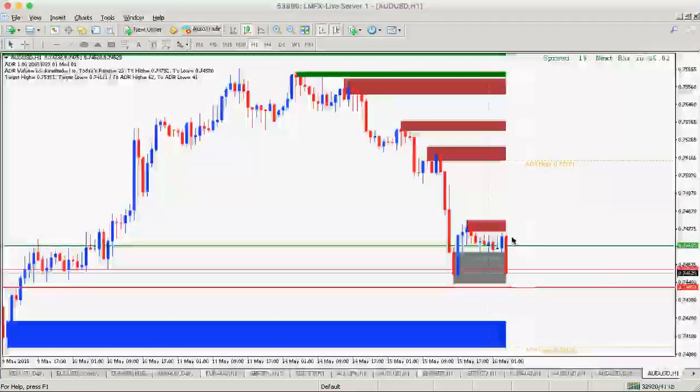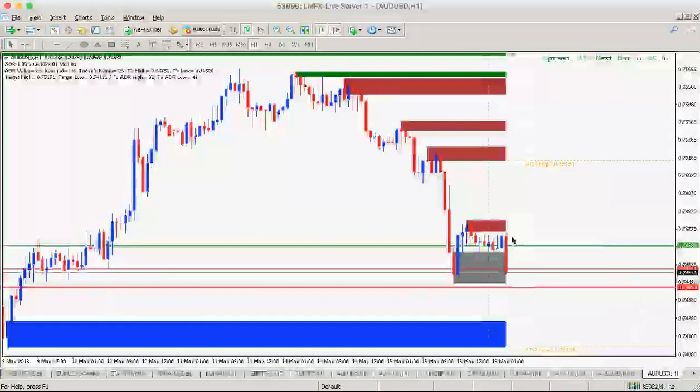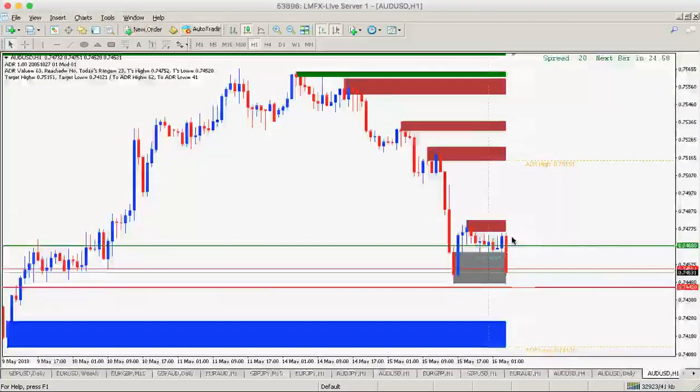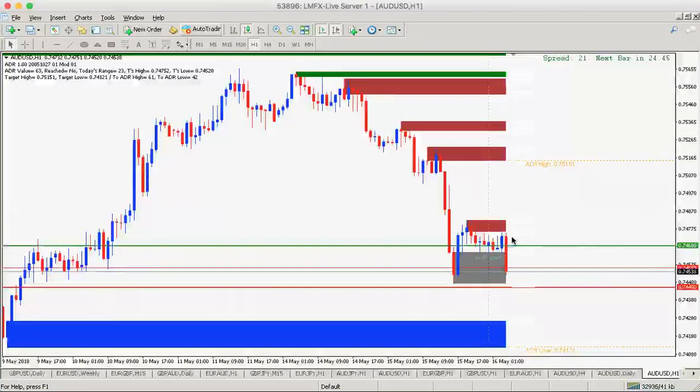And this news that just dropped was not good for the economy in Australia, which is why it was dropping. It was the wage price index, which did drop by 0.1%. So that's why price is dropping like that. And this was a red folder. It was not an interest rate, a monetary policy, anything like that to produce like a big drop. Now the next candle could produce more bearish movement.